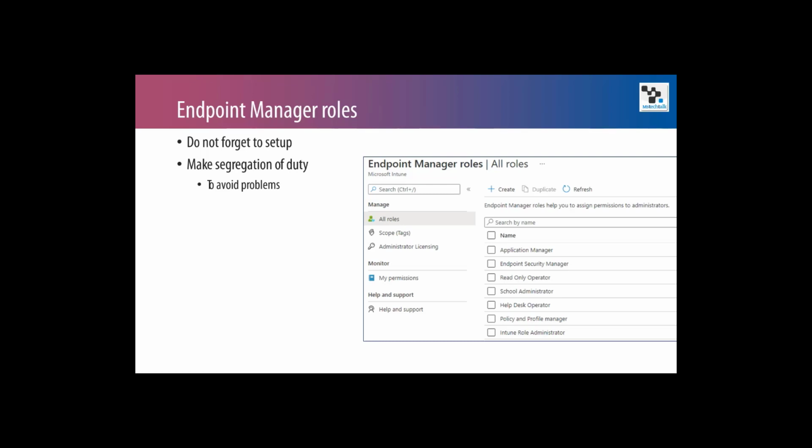One person will not be global administrator or administrator for everything. You need to separate. Why? It is much easier to control. I point to this because I found in many companies that this is a problem.